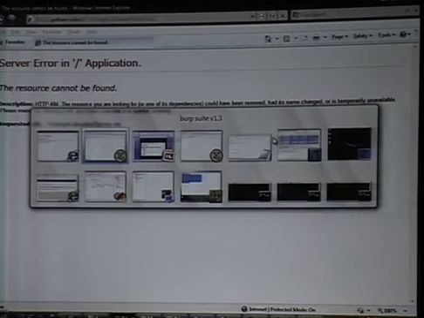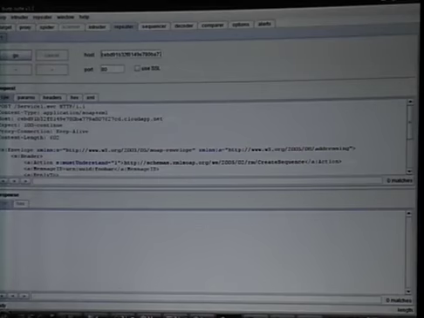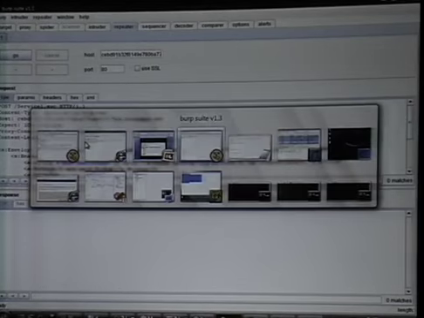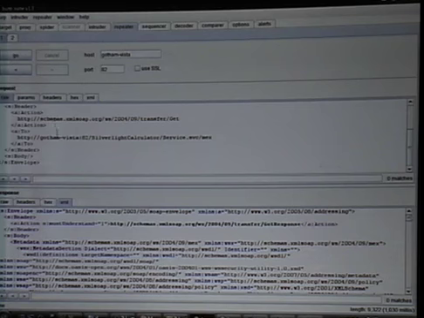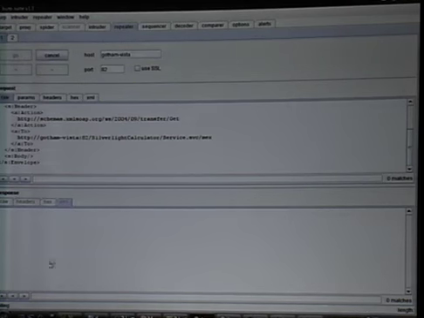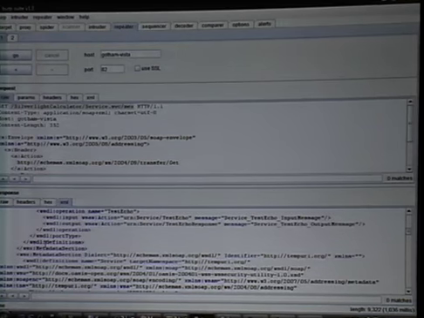So the way to get metadata out of this endpoint is going to be to issue a MEX request. And I'll show you real quick what that looks like. I've got one in Burp Repeater all set up here. So we're just going to issue a request, as I said before, to the address along with /MEX. And the body is identical to that message that we saw on the slide. And what you'll see there is it basically returns all the WSDL information. It just returns it in a SOAP envelope instead. So it's basically the same information you used to get. It's just a different way of getting it.